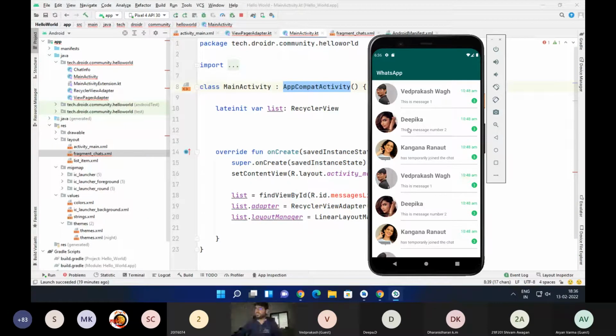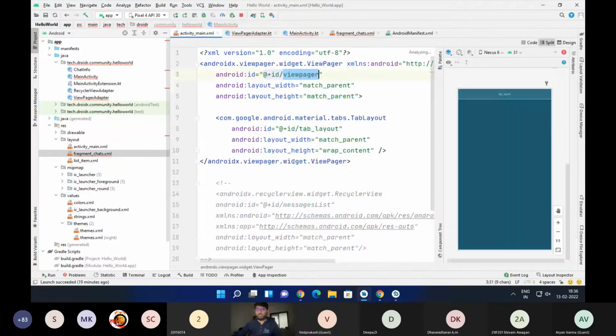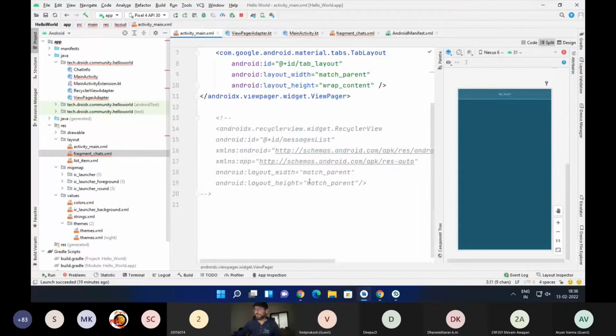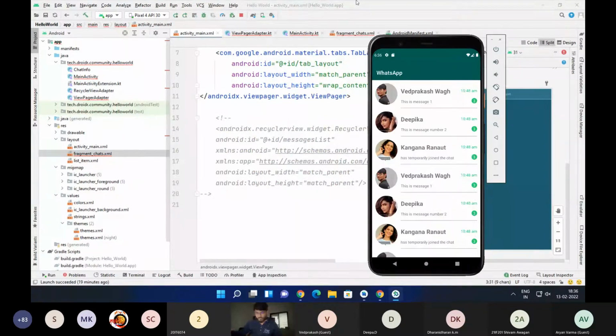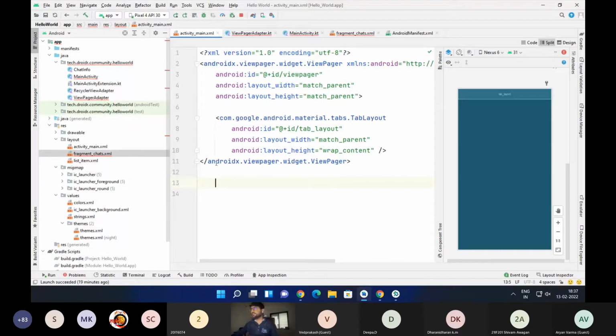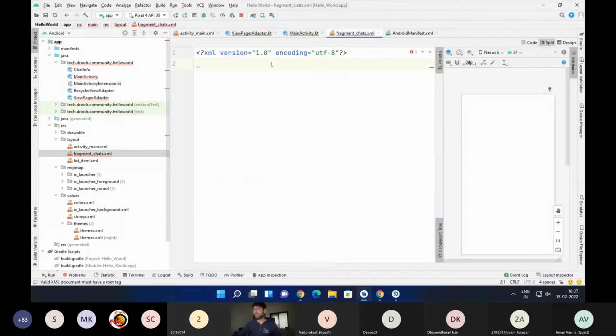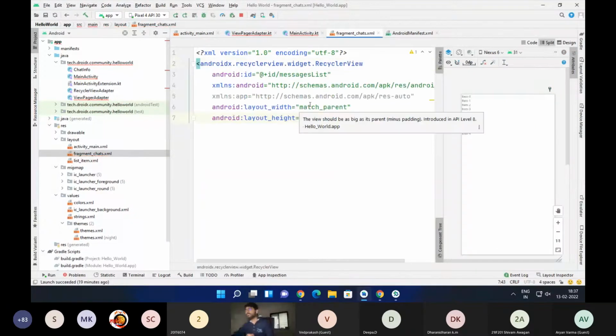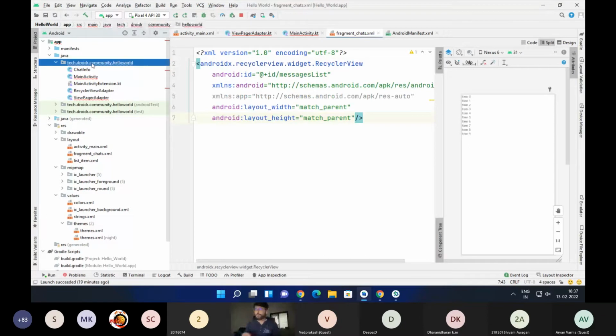So let's copy the recycler view. This recycler view is a list, right? We commented that out in main activity because we added a view pager. So let's add the recycler view from main activity inside our fragment. Now what we need to do is create a fragment object.